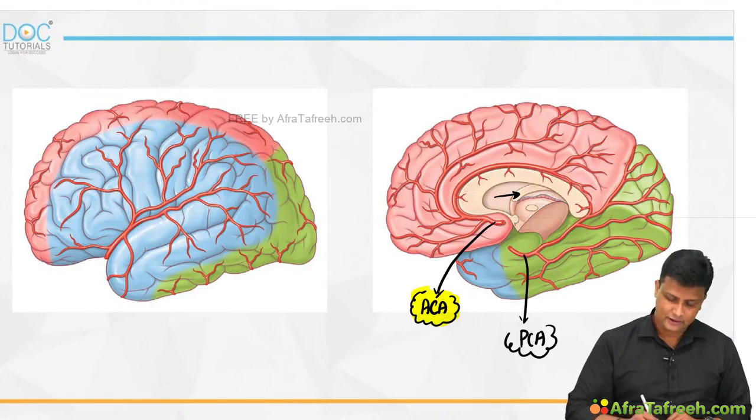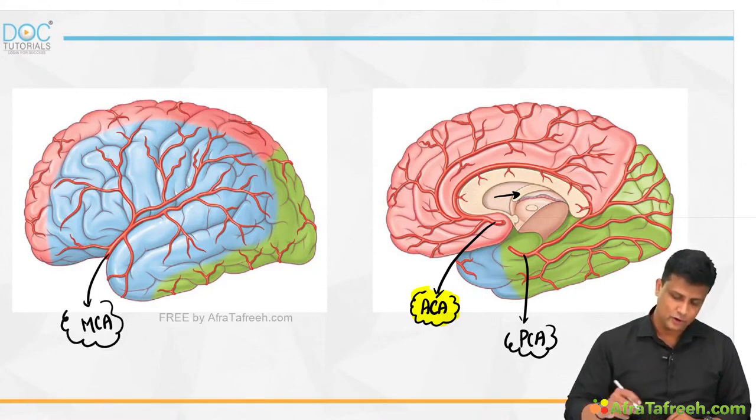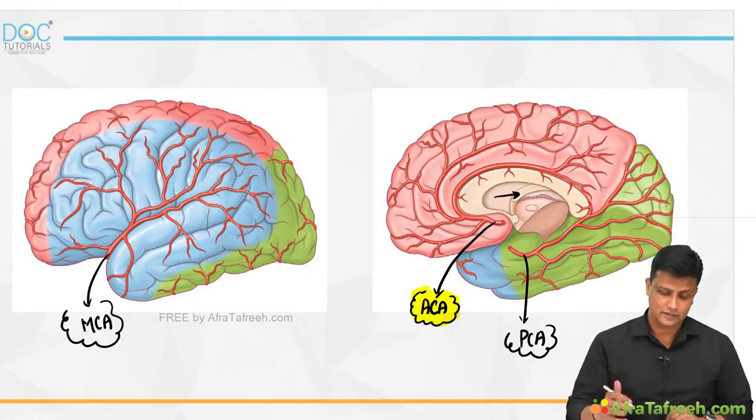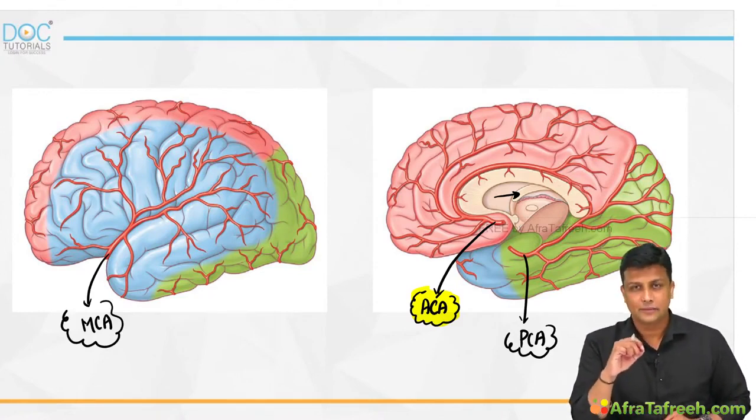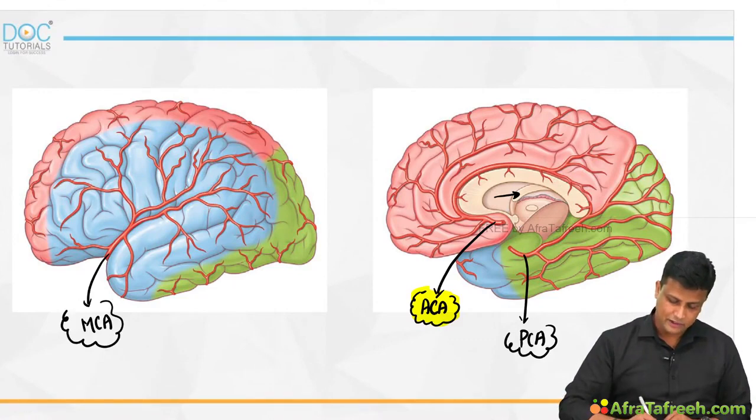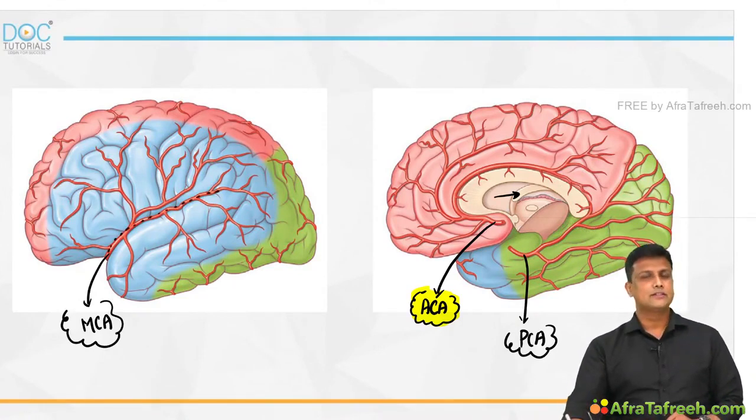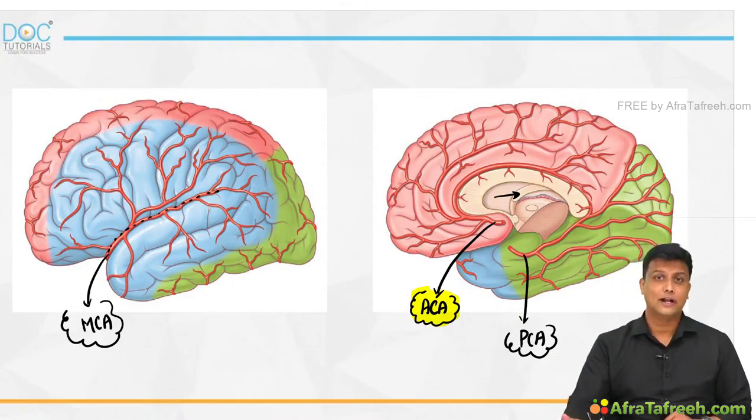In this diagram, this artery here will be the middle cerebral artery. And the middle cerebral artery is actually the chief artery on the superolateral surface, the blue colored one highlighted here, that is the superolateral surface of the cerebral hemisphere. You are clearly able to see the middle cerebral artery going in the lateral sulcus or the Sylvian fissure. So that is your middle cerebral artery, and that is the chief artery on the superolateral surface.